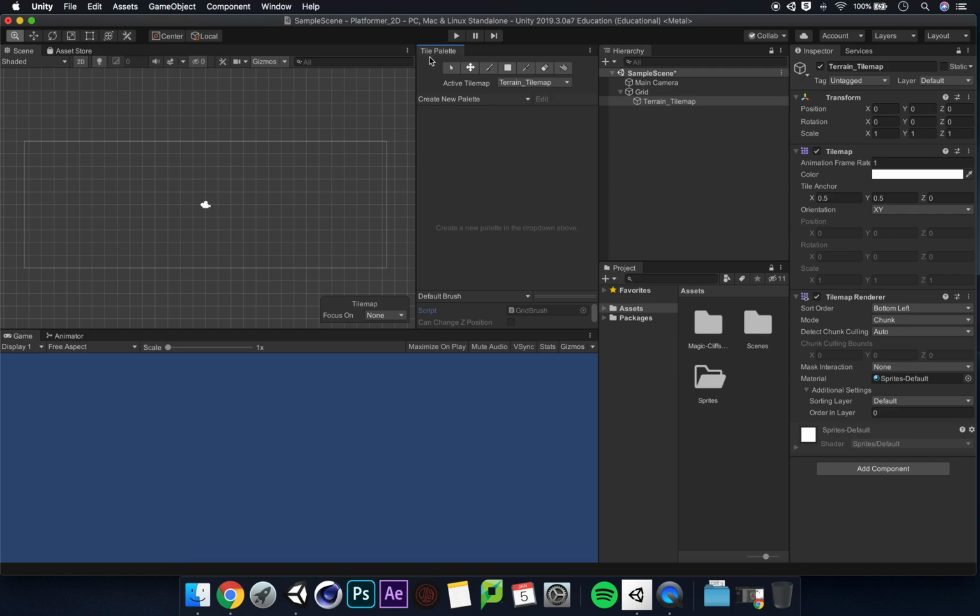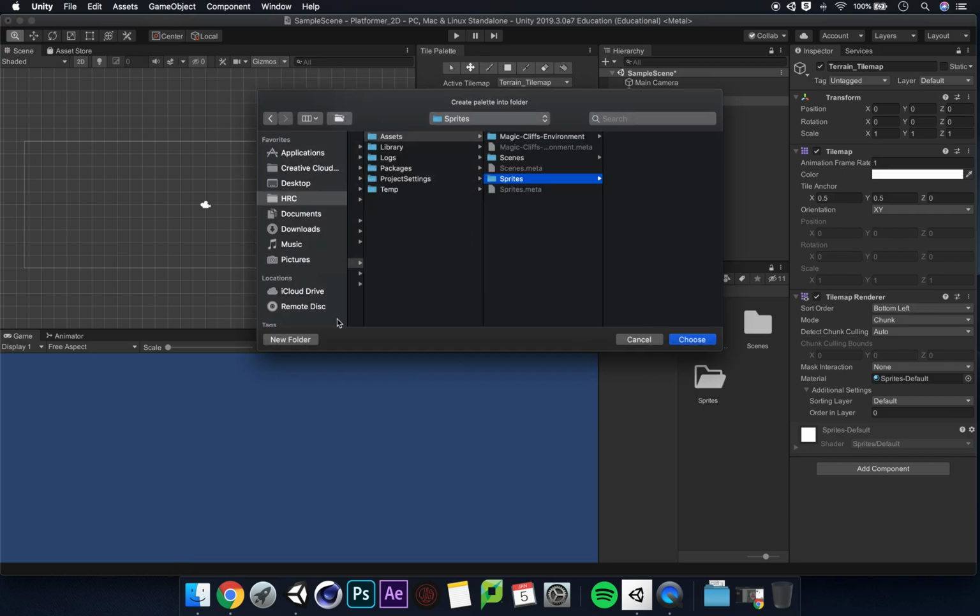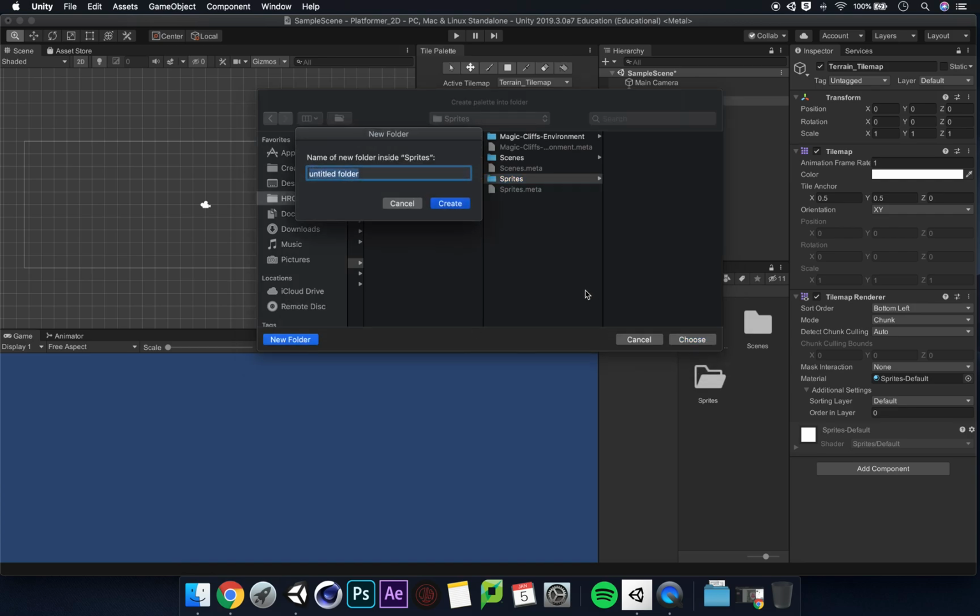Let's create a brand new palette. On our tile palette, it will say create a new palette. We'll name this palette terrain. Cool. And when we click create, it's going to want to save. So in sprites, I'm going to create a new folder.